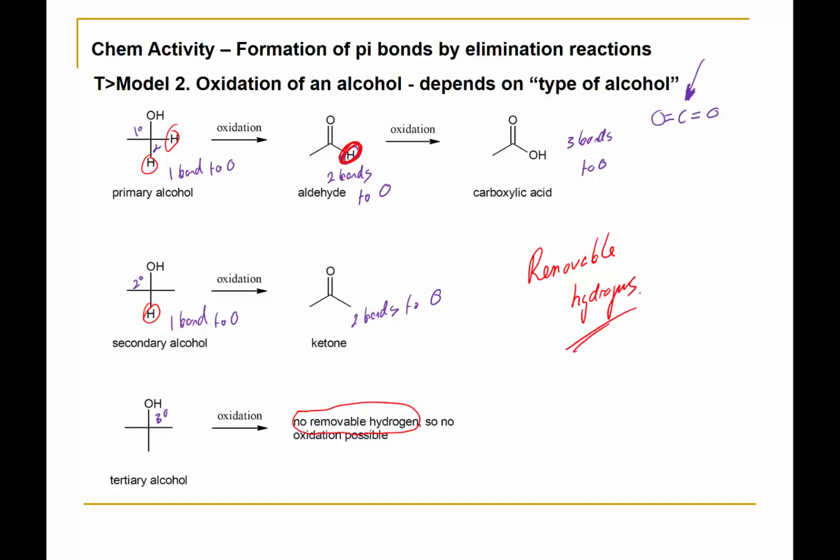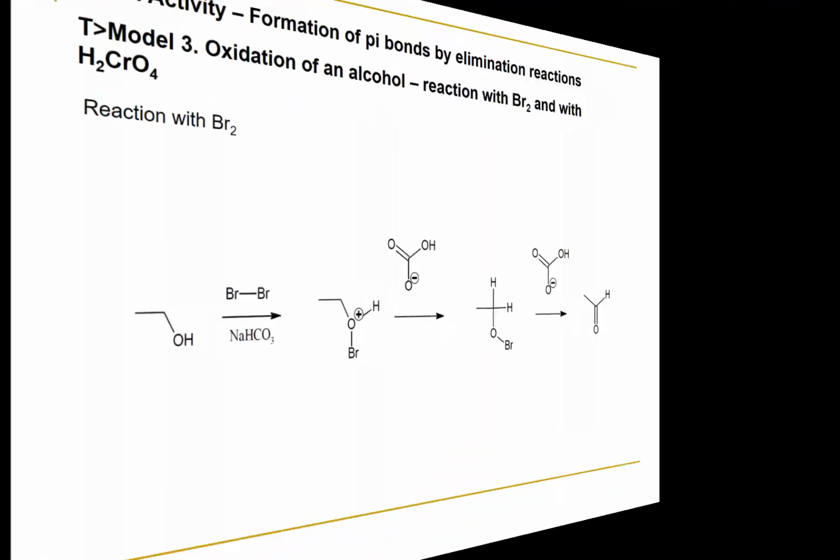Now, you might be wondering, what the heck do we mean by removable hydrogens? Well, if we take a look at the mechanism, you'll understand how having this removable hydrogen is important for the oxidation process. Essentially, this is the beta-like hydrogen that can be removed in an elimination-like process. So let's meet our two, what we'll refer to as strong oxidizing agents and the corresponding mechanism.